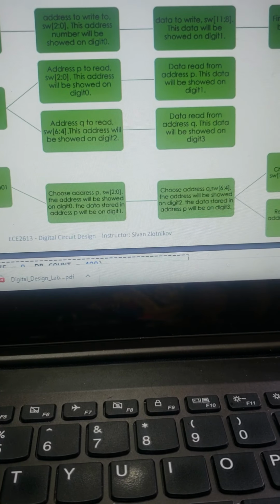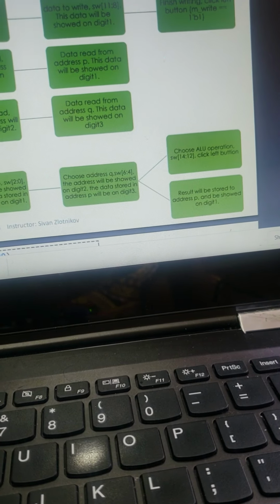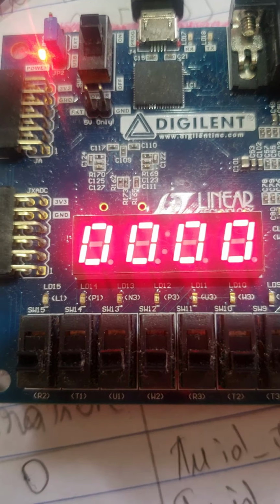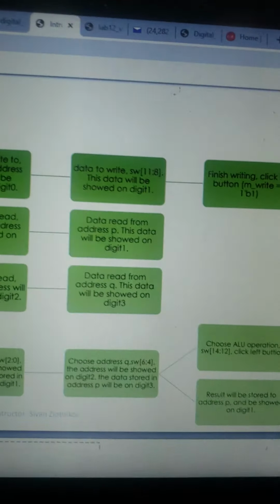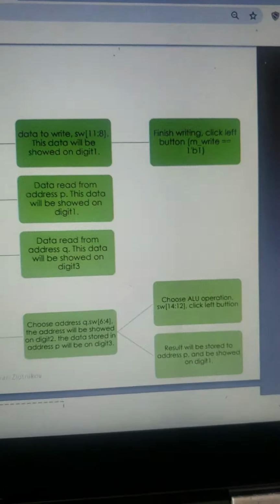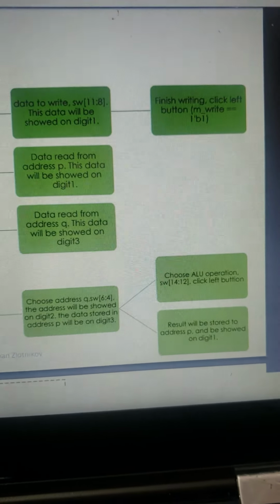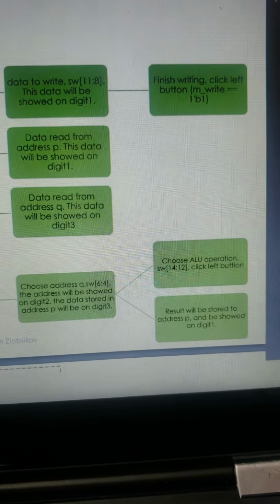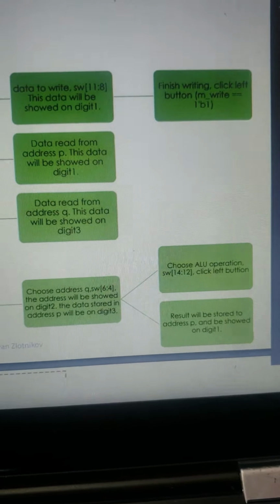To select the operation, we manipulate switches 12 to 14. This is switches 12 to 14. To execute the operation, we press the left button for about half a second, and the operation shows in digit 1.